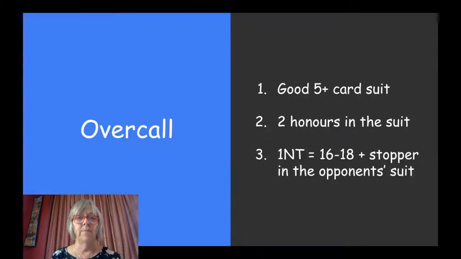So as a summary, overcall, good 5-card suit, 2 honours in the suit is what good means. And if you do decide to bid 1 no trump, you've got to have at least 16 to 18, and a stopper. That's what we call good cards, a stopper in the opponent's suit, because you know they're going to lead their suit. So if you don't have good cards in their suit, what are you doing in no trumps?